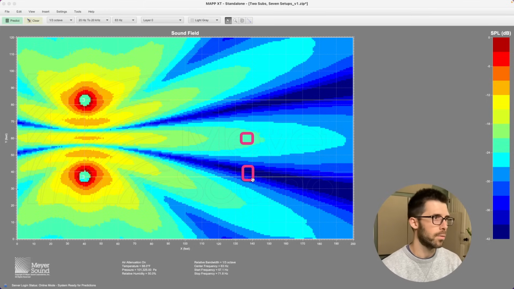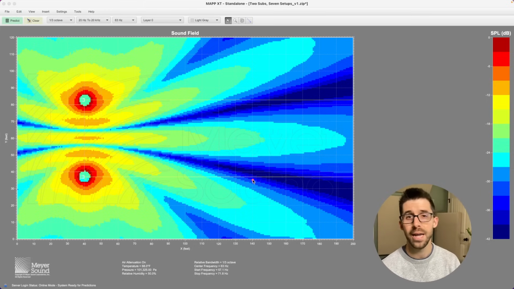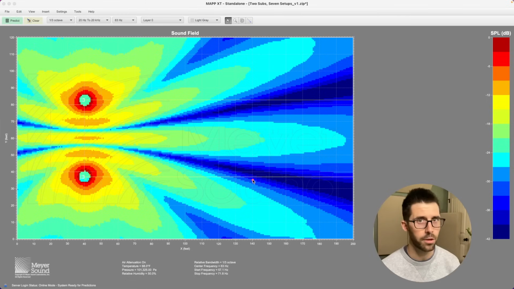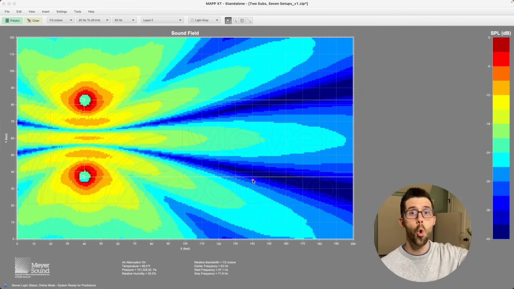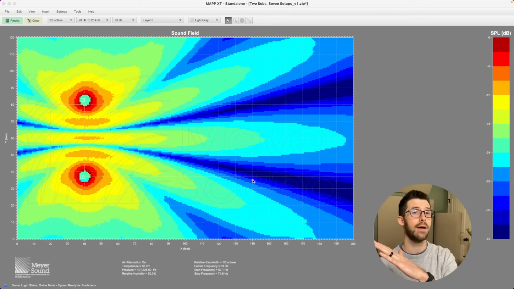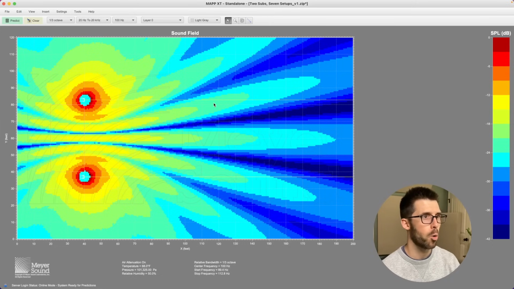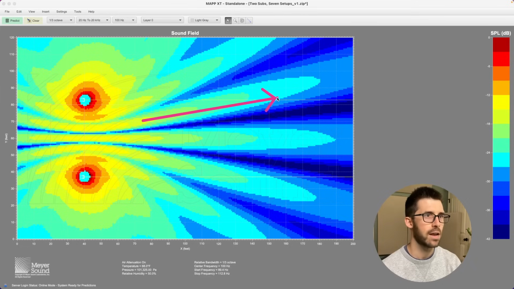So this isn't quite so bad if you're in an indoor venue, because everything bouncing around in the venue can kind of help fill in those gaps. But if you're outside, it's very pronounced. You can just play a sine wave at 63 hertz and walk laterally across your audience, and you'll hear it go boom, and then die down in level and then come back. It's not fun. So let's see what it looks like at 100 hertz. And we just get more petals on this flower that's rotating around, and it'll get tighter and tighter and more petals the higher we go in frequency.